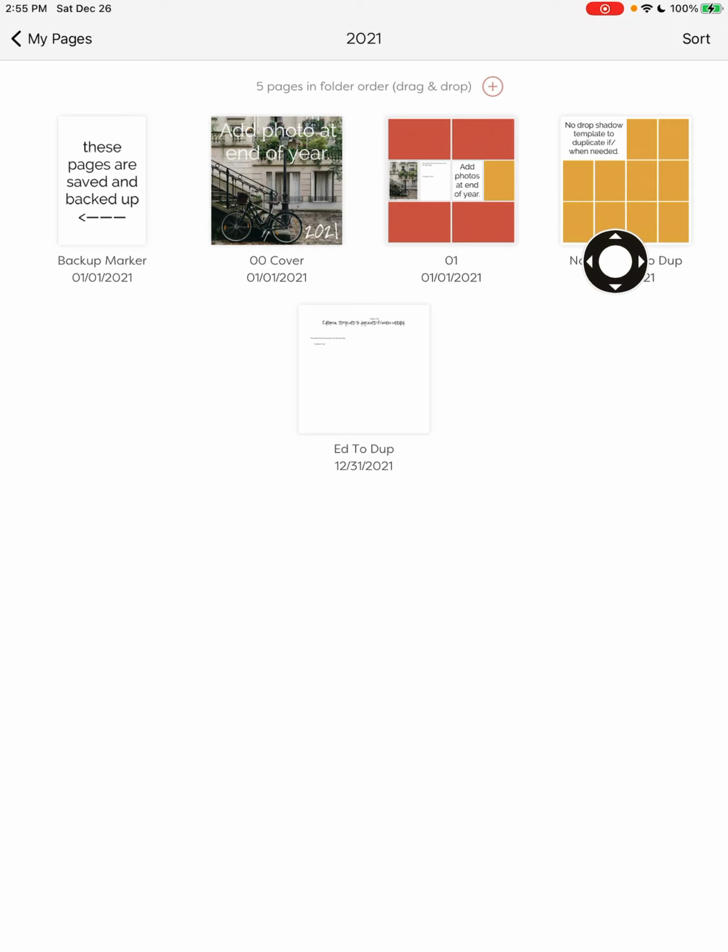And be sure to search the group for No Drop Shadow, search Wendy Cardno's name. There's been a lot of people who've used them, and they do some really beautiful pages like this. And then also be sure to check out the editorial options that are kind of new also. And okay, that's got us set up pretty nicely.